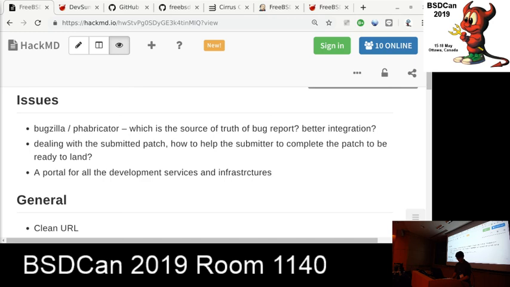An idea from me is that we have web pages associated with the source directory structure, and people can find the PRs, the web views, and the other service links related to the file or directory from the page. So you can look at the specific page related to the specific part of the module in the source tree. Currently we have a variety of tools, but every tool is independent, and we have to find the specific PRs for the specific part. But a page, we can start with that.